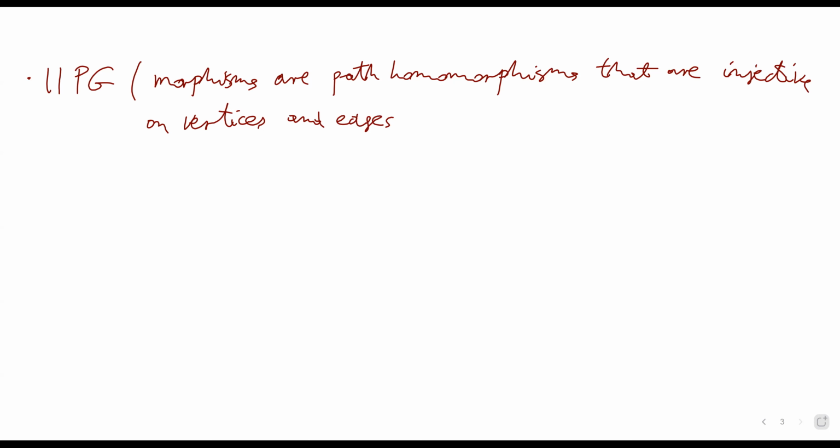Okay, and here you can ask yourself the following question. If I'm injective on vertices and edges, must I be injective globally on all paths? No. And this is a beautiful example. I already told you about it a week ago. If this is my graph E, with just one edge, one vertex, and this is my graph F with just one vertex, then nothing can stop me from sending everything to this vertex. And I'm injective on edges because I have only one edge. But I'm by no means injective on paths because all paths are mapped into one path. So I'm shrinking it into 1 point.